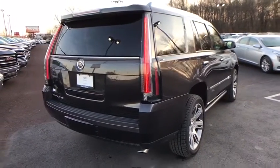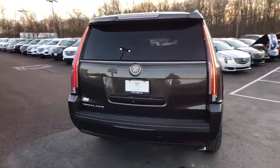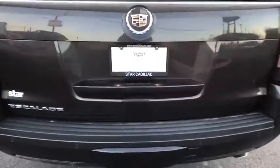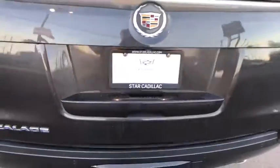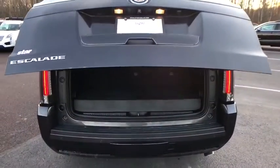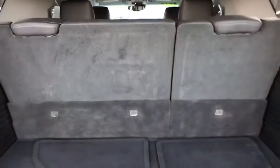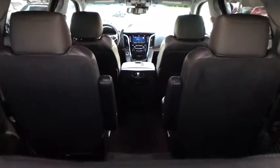Here are some of this vehicle's great options. Traction control, power passenger seat, power liftgate, navigation system, leather-wrapped steering wheel, dual airbags, power steering, four-wheel disc brakes, universal garage door opener, active suspension system, center armrest, security system, power windows, bucket seats, compass, electronic stability control, trip computer, rear window defroster, heated front seats.